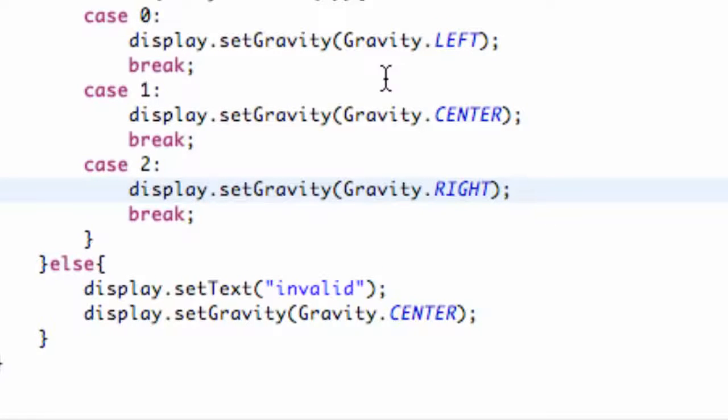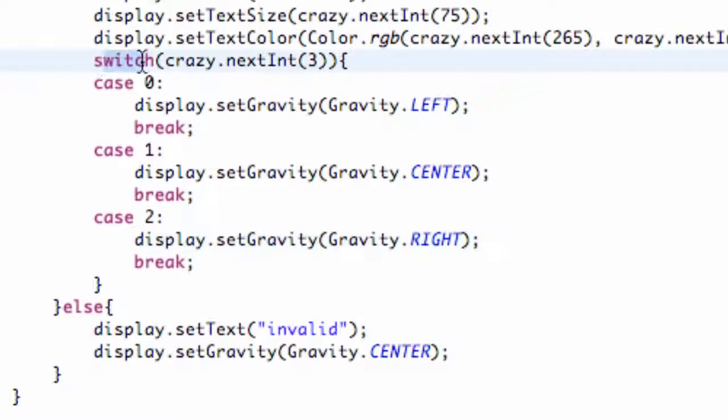Alright. And so basically that's what I wanted to show you guys in this tutorial: we can set up a switch where it gives us some choices to choose from, and then it looks for the answer, and we can define a method within there. And also the other thing that's important in this tutorial is this random variable. When we put 3 here, we're still going to have 3 choices, but those choices aren't going to be 1, 2, 3, for example. They're going to always start at 0, so it's going to be 0, 1, 2. So now let's just save it and run our application and see what happens.